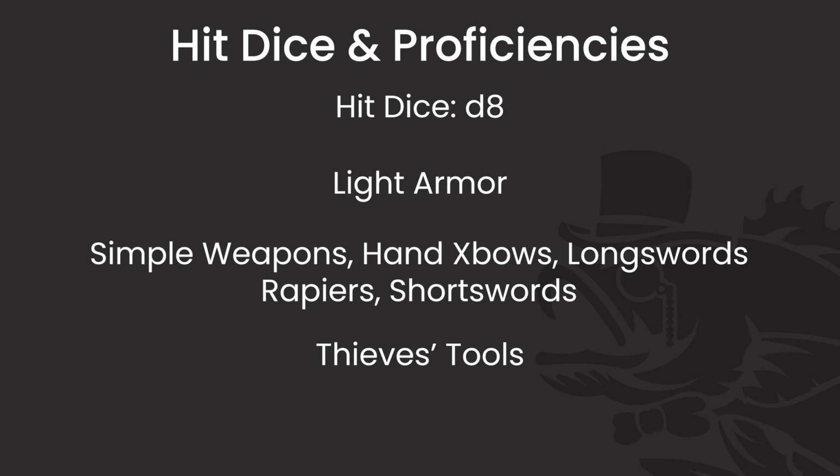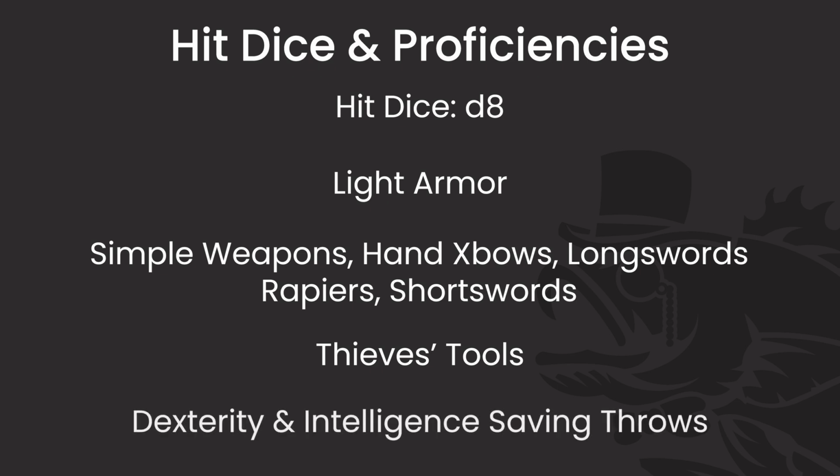Then of course we get 2 different saving throw proficiencies. We get a good one and a bad one. The good one, of course, dexterity, very common, that's gonna come up all the time, and intelligence, it's never going to happen. You're hardly ever going to have an intelligence saving throw. Pretty sure there's like 6 spells in the whole game that do an intelligence saving throw. It's not going to come up. It's really not going to come up. So it is what it is.